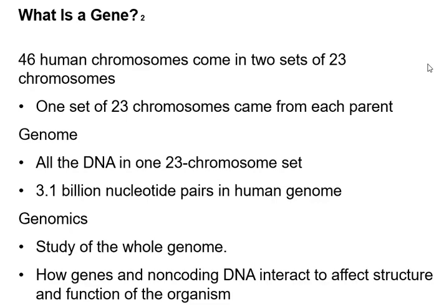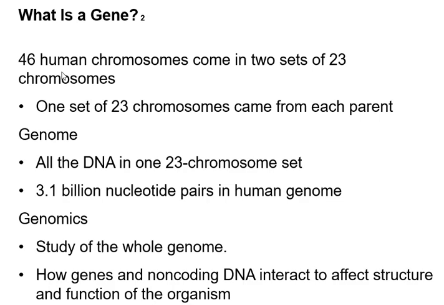Now, keep in mind that you have 46 chromosomes. One of the questions that students always ask me is, can we have babies by a monkey? Well, monkeys have different numbers of chromosomes, like 48 chromosomes. We have 46. So the sperm and the egg wouldn't go together. You'd have the wrong information. So as far as I know, in no laboratory have they put monkey DNA and human DNA together to make a monkey-human hybrid.